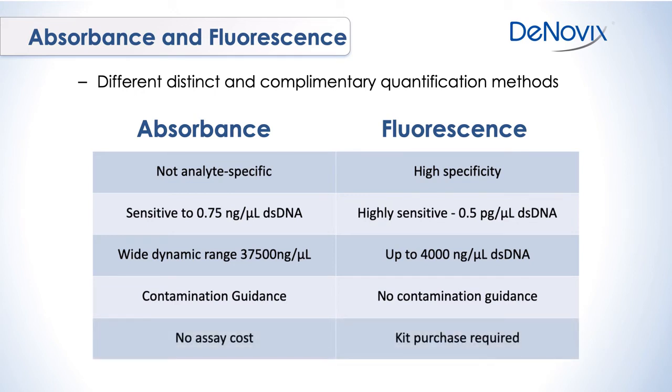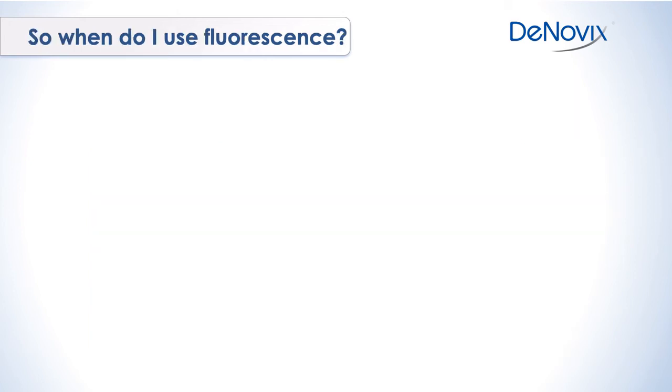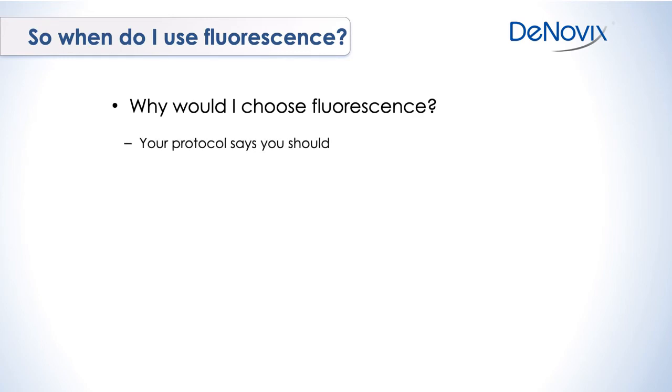And of course, with absorbance, we don't have any assay costs or any real time associated with setting up assays. And for fluorescence, we need to purchase kits, and we need to set up those kits. So there is a cost and a time factor involved in fluorescence. So the question is, when do I use fluorescence? Well, why would you choose fluorescence?